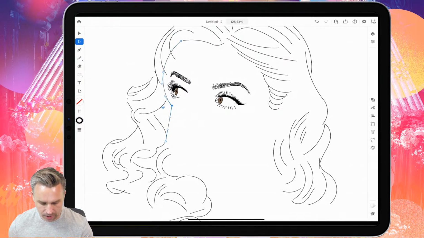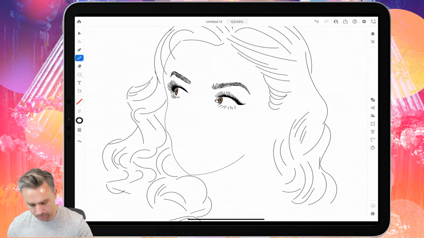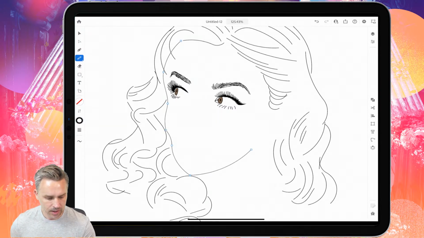Also, notice how I have all these various points that we can deal with. We can double tap and then convert that to these Bezier points and start to get these curves just right. But again, like I said, I typically end up using just the pencil, okay? So let's get that like so. Let's continue that down like that. And I don't have to get it perfect right now, but I'm just going to modify this line. So I messed it up on purpose, okay?